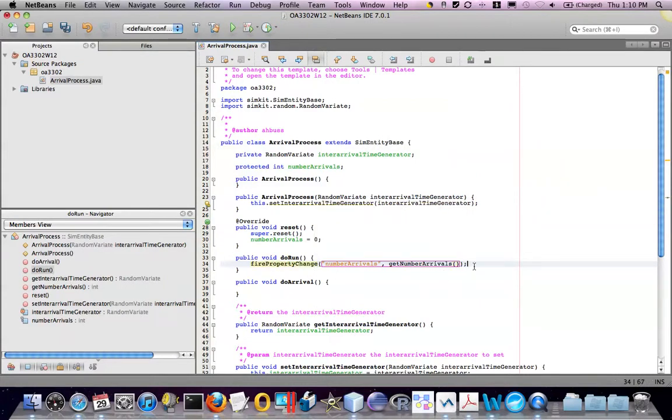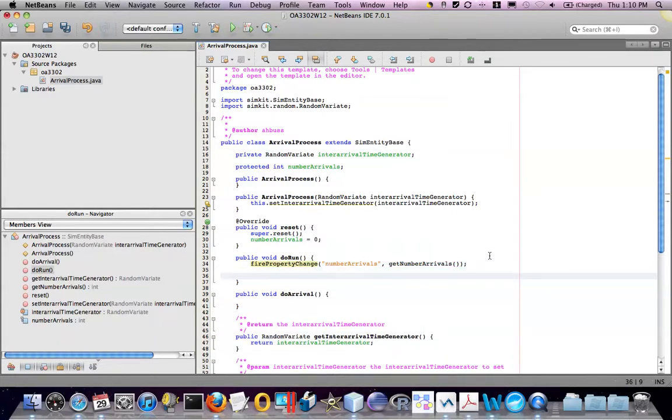And you notice that I use the getter. So the standard way of firing a property change is to put the name of the property, that is the state variable, in a string as the first argument and use the getter to get the value.